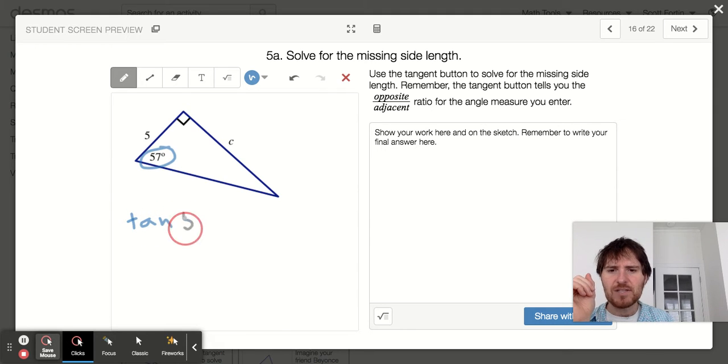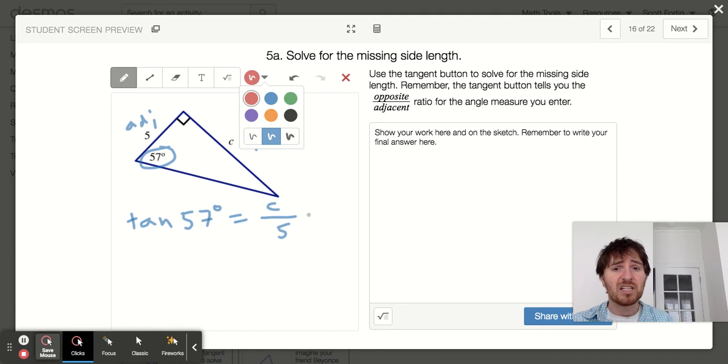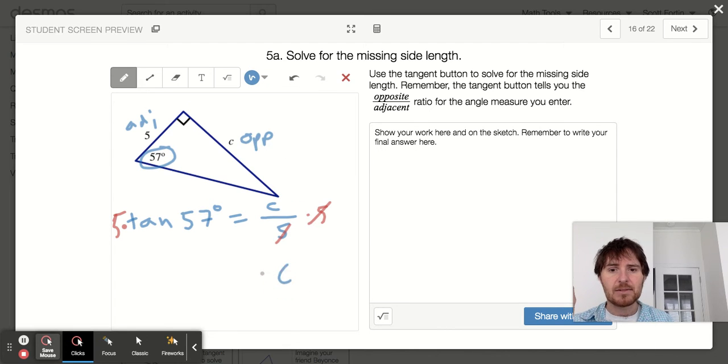Okay, tangent of 57 degrees. Well, this tangent has the unique ratio, so whatever that is divided by 5 is going to have to match whatever the unique ratio is that goes with tangent 57. Here's my opposite side. Here's my adjacent side. Okay, so now what do we do to both sides? Well, the last slides showed us very clearly. Simply multiply this by 5, multiply this by 5. 5 times the tangent of 57 is going to get us to whatever C has to be.